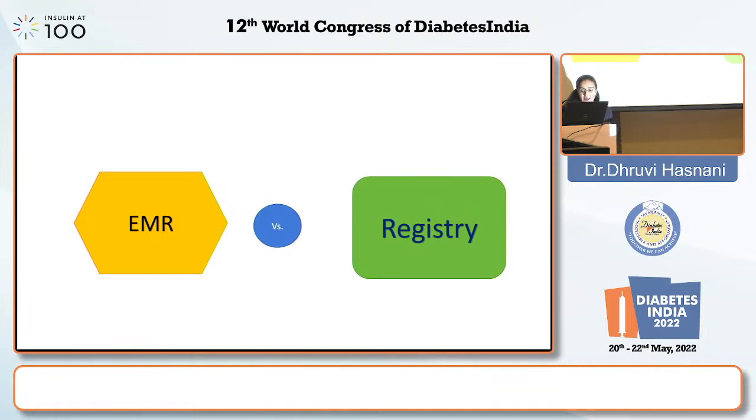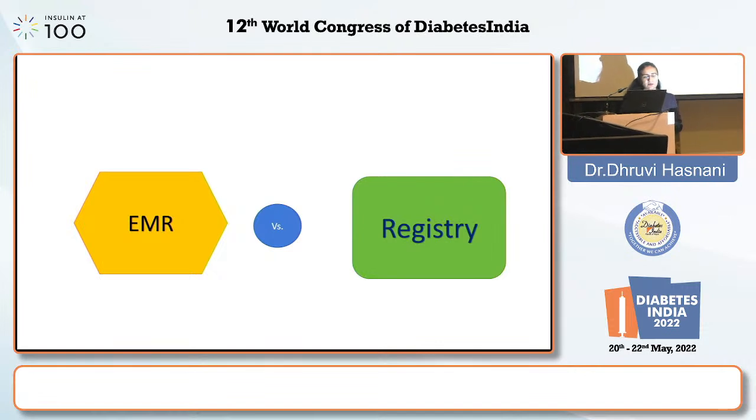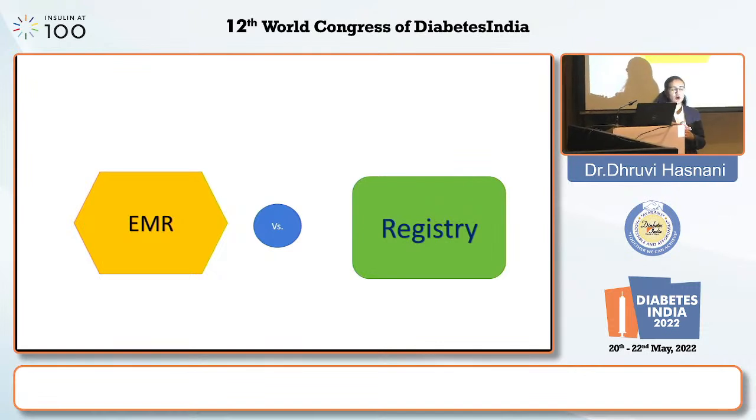Thank you. So I was talking about an EMR versus registry. The only drawback with EMR that you can think of right now is that long-term prospective data evaluation does not happen with EMR. Say for example, at Rudraksh Hospital, we were using some other EMR 2 years ago, we are using another EMR today, and 5 years ago we were using some other EMR, and the follow-up never happens in spite of the EMR people telling us all the data is retrievable, we will retrieve it for you, it is your data, you use it. The thing never comes back to us.